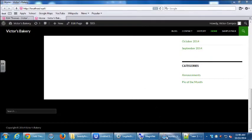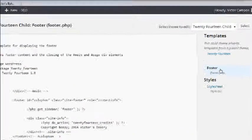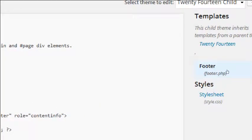Right, so we've customized the footer. Not so hard. We needed to do a lot of setup, the child theme. We needed to copy the relevant files from the parent to the child. That means if we want to edit something up on the header, we probably need to copy the header file. That's the kind of concept. But at least now we've got the style file, which allows us to change the background colors and the font sizes and all of that. The structural stuff, we usually need to copy the actual PHP file.